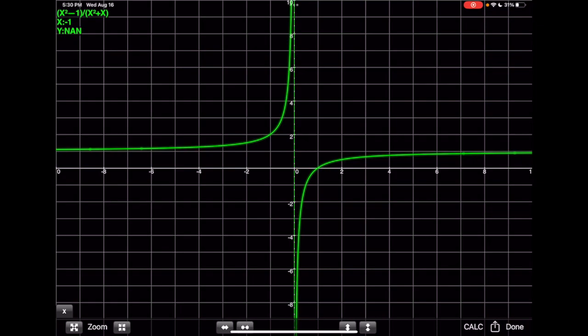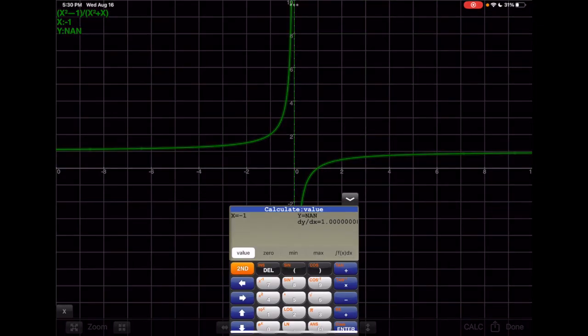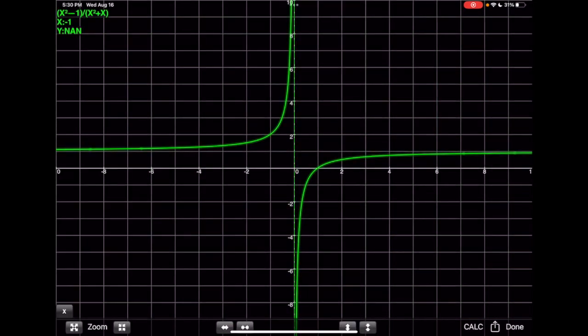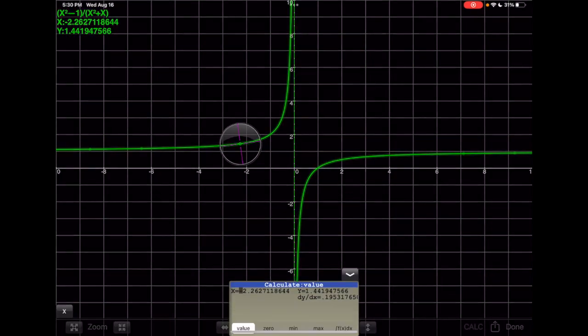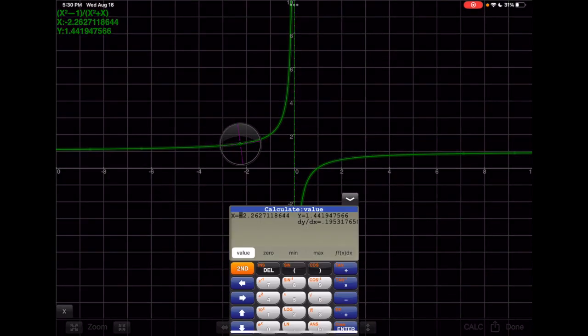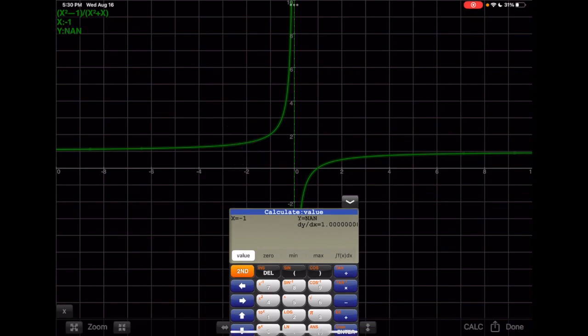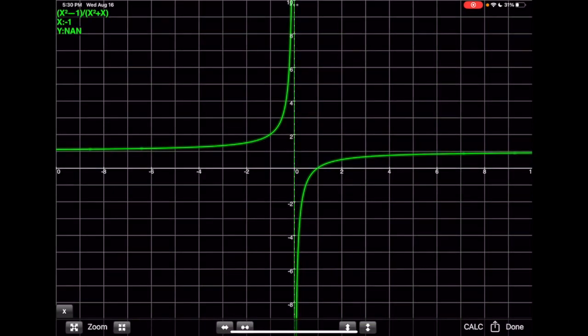If you're having a hard time locking in the value through trace, we can also just enter it in here. So I'm going to type calc and then type in the -1, which it already has there. So if it wasn't that number, you'd just type it in. So it's there already, so I can arrow that down. Here, let me show you that again. Let's say I'm not at -1, and I hit calc, then I can type -1 and go down, and it will put me at that specific number.